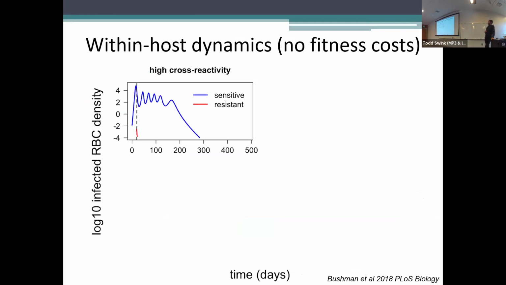So to start with the within host dynamics, the first important thing was to really see if we can regenerate the dynamics that we know should happen in malaria infections. And so what we're looking at here, I start with the idea that there's no fitness costs at all. And in blue here, what we're doing is we start an infection with a sensitive parasite, and we're infecting one of these humans in this model. And what we see is there's a big spike that comes down, goes up, comes down, and it kind of eventually goes down. And this is very much what we see with real malaria infections.